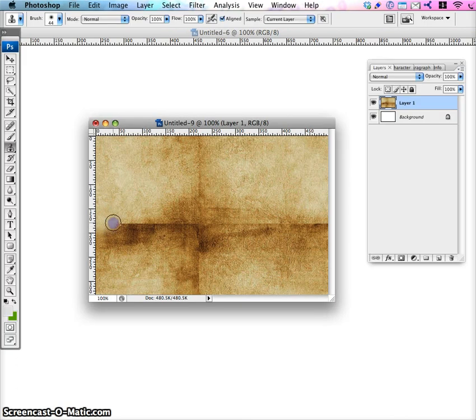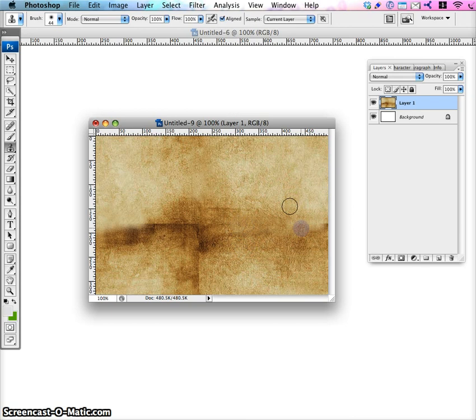Just like that. It's obviously gonna take some time. You need to try to eliminate any discontinuity in the image. See, something like that.